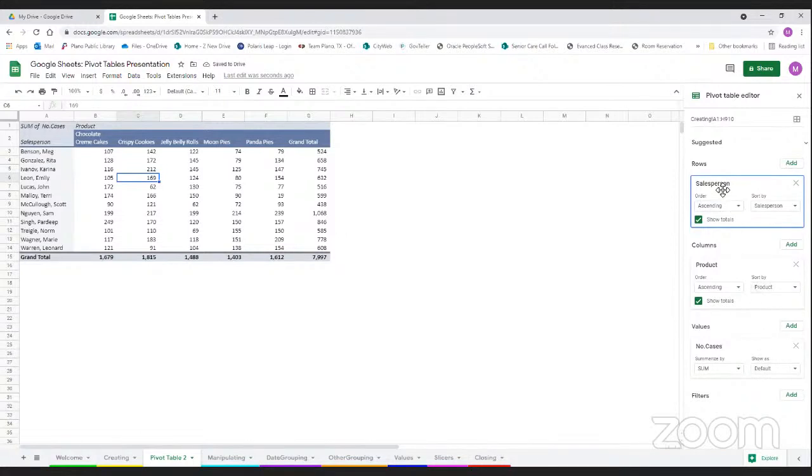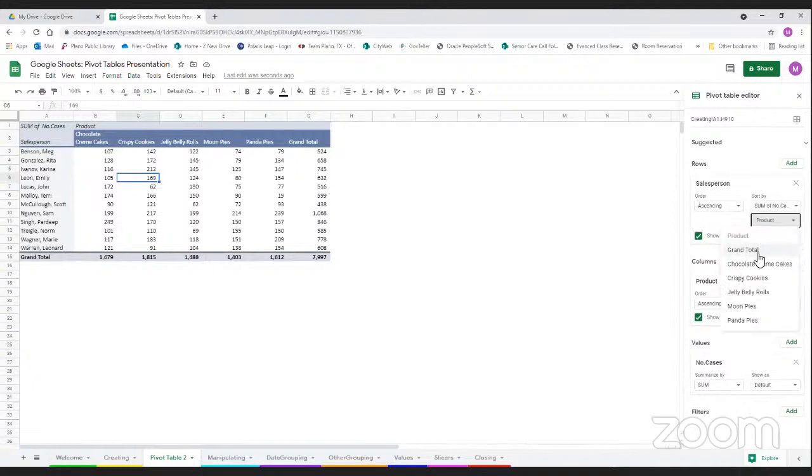You can also, like I said, change how it's sorted. You can do descending, which flips it, or instead of focusing on the field, you can look at the sum of the number of cases.